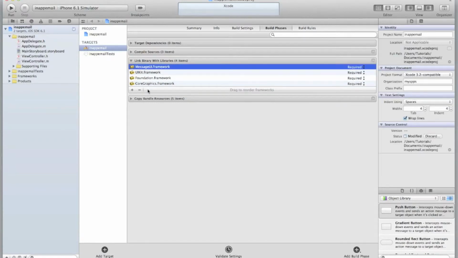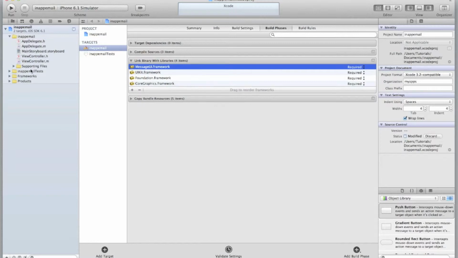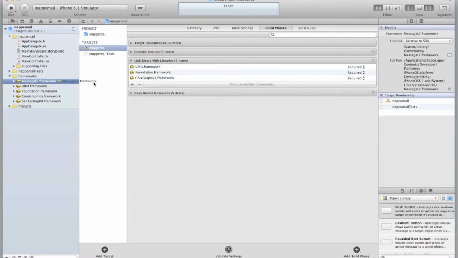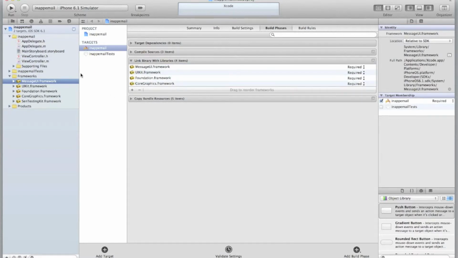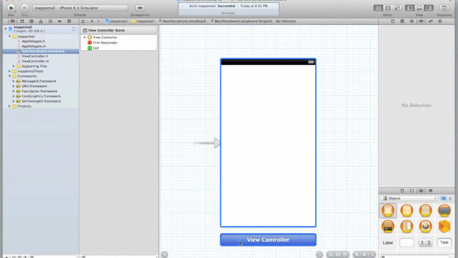Firstly, you will have noticed that you now get a red line when you did that with your MessageUI.framework. That's a problem because MessageUI no longer knows where it's stored. So press the minus button and then click on MessageUI and then drag it back in. Press Command B to build your project and you should have no errors anymore. Now let's go into our main storyboard. Just a quick tip, if you did still have errors, just start from the beginning and don't drag your framework into the Frameworks folder. You might have done something wrong.